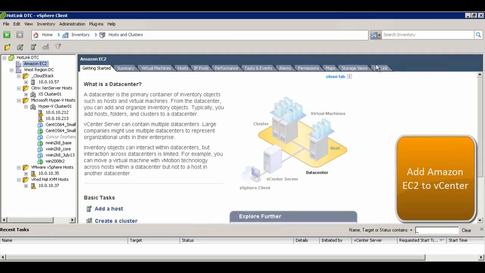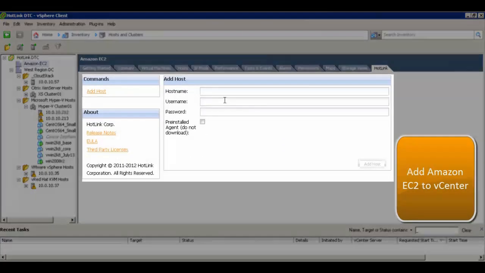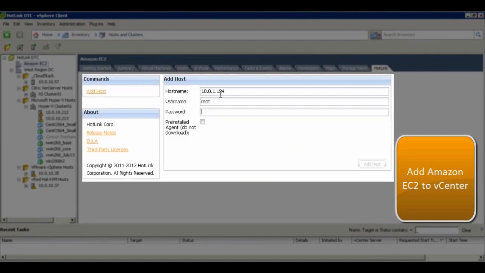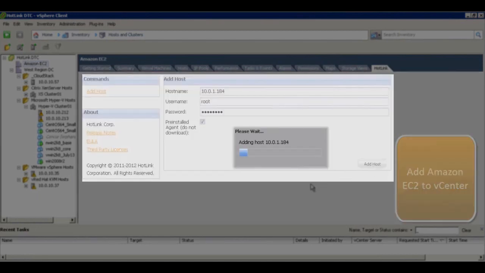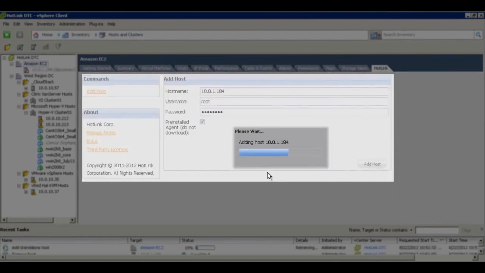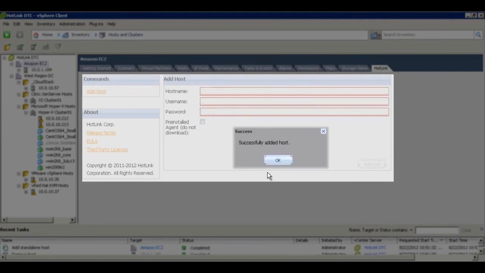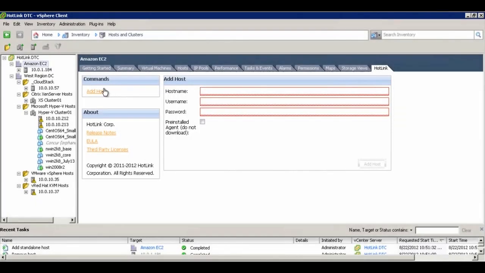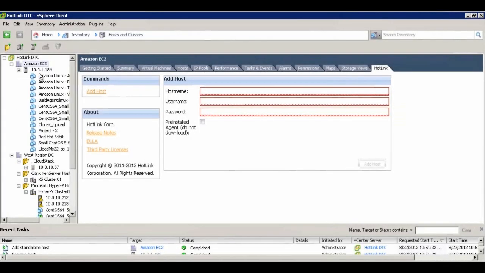All right, so now I'm going to show you a demo of Hotlink Hybrid Express. As you can see here, what you have is vCenter as you'd normally see it. Down the left is your inventory tree showing some Hyper-V and some Citrix, etc. I'm going to add in an Amazon instance here. I enter my account information. On the same wizard I would normally use to enter any ESX hypervisor. And that is all you need to know about how to operate EC2. If you can run vCenter, you can now operate Amazon.